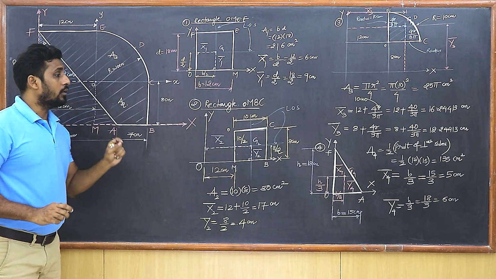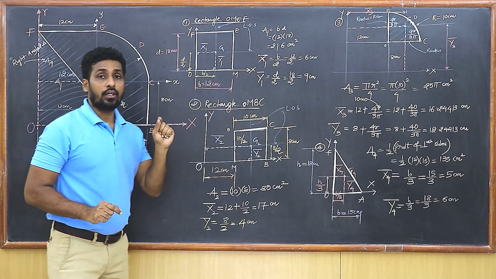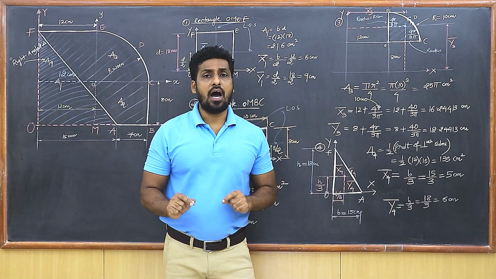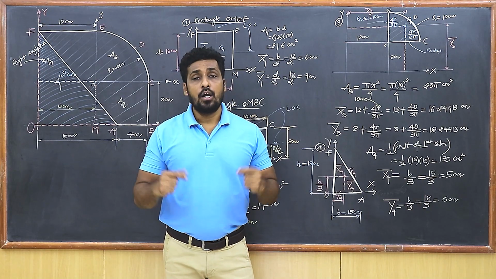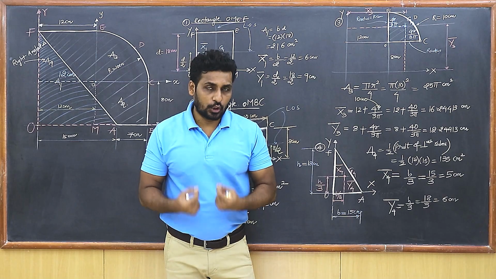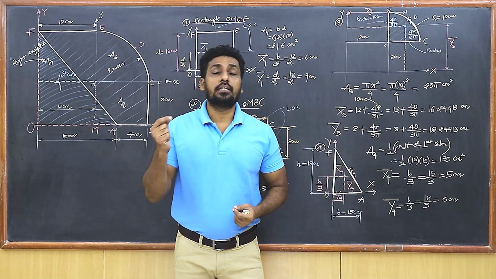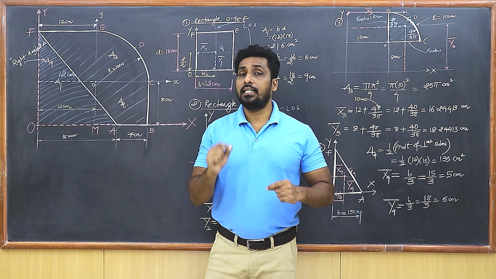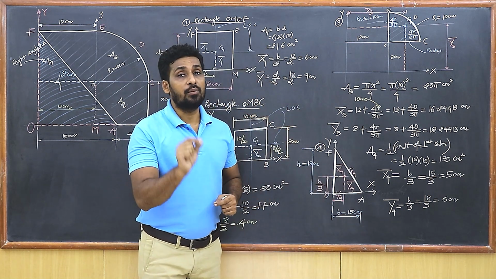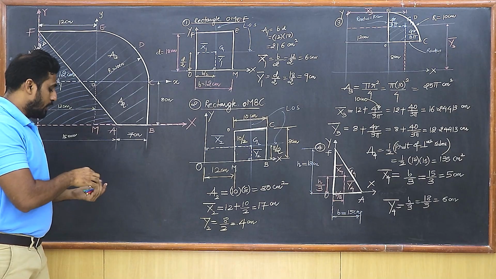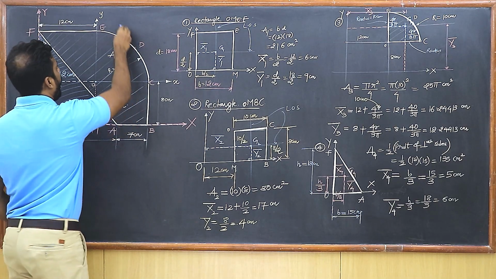Now I'm going to get the final coordinates of the entire composite shape, capital X bar and capital Y bar. Now capital X bar and capital Y bar, the formula we remember, is summation of Ai xi upon summation of Ai, and Y bar is going to be summation of Ai yi upon summation of Ai. So both the formulas require the value of summation of Ai. So I should be getting the value of summation of Ai first.